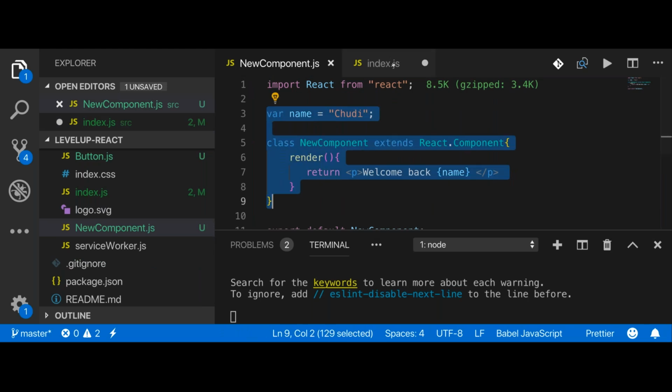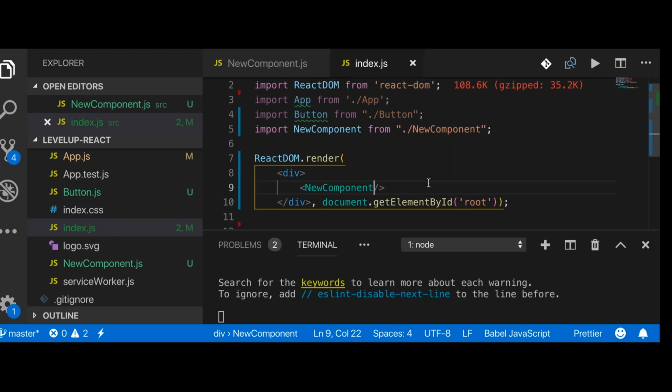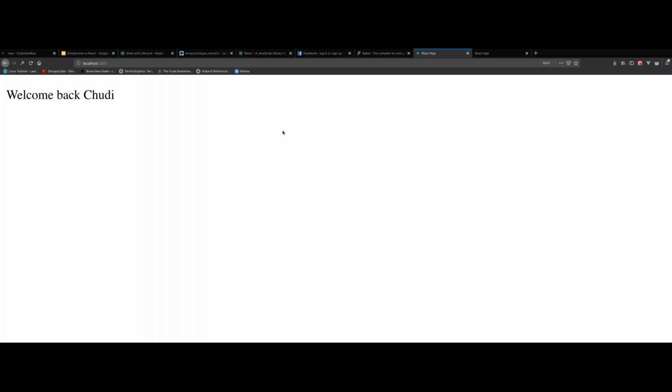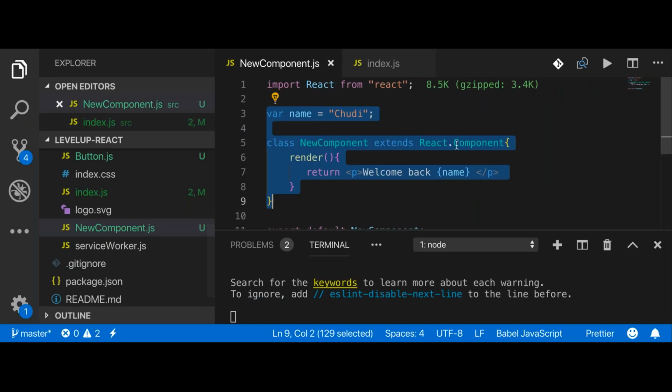And when we come back, we see welcome back to you. So with JSX we can use variables inside what looks like XML, except that you're using an actual JavaScript variable inside it.